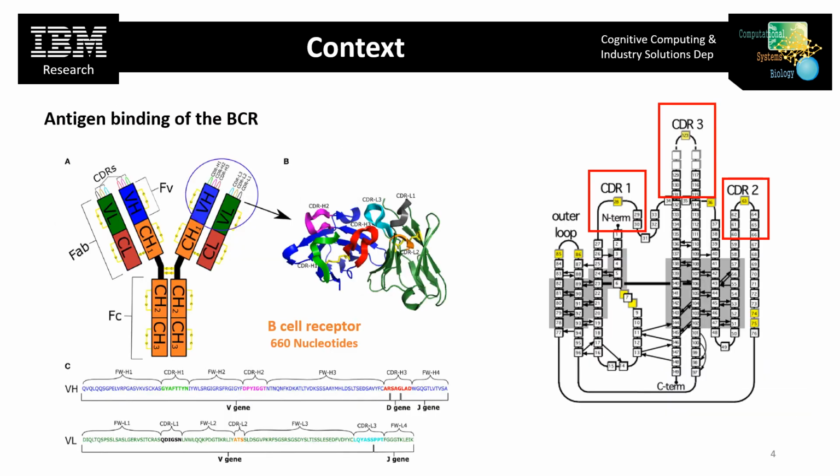The binding mainly comes from what we call the complementarity determining regions, CDR1, 2, 3. There are 3 CDRs in the antibody heavy chain and 3 CDRs in the light chain. These usually are the key factors in the binding affinity of the antibody to a specific antigen, because they are very special loops that can take a lot of different shapes.